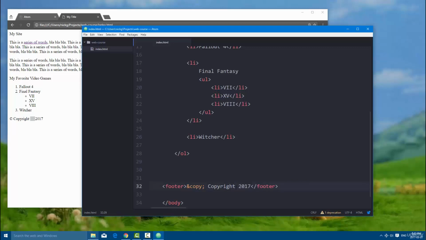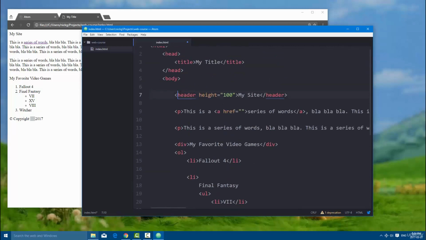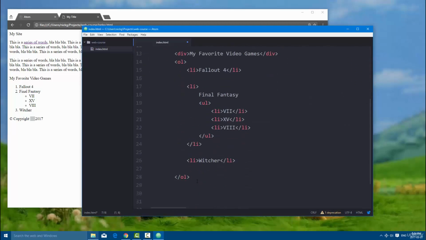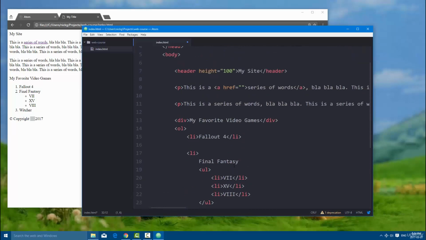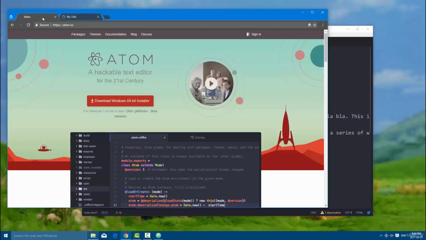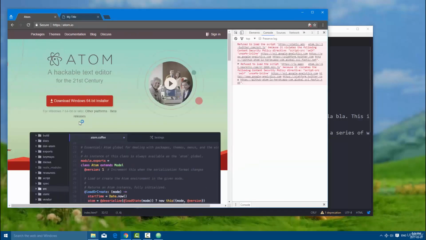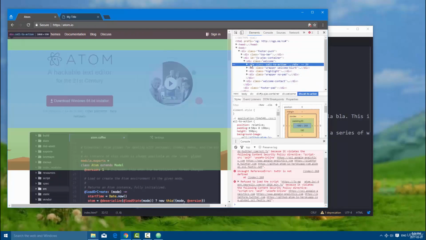But more importantly in this video, what we did was we learned about these HTML5 elements, header and footer. Now, if you guys don't have a web development background, these are going to be new to you, and you're not going to maybe see the problem that these solve. But if you have done a little bit of web development in the past, you will know exactly the problem that exists here. And what I'm going to do is look at the source of this page right here. And okay, this is a perfect example.